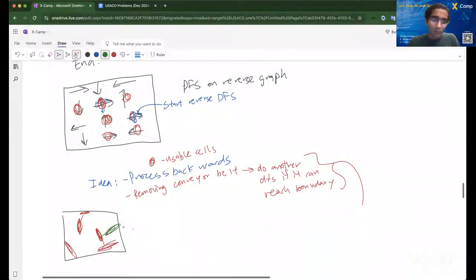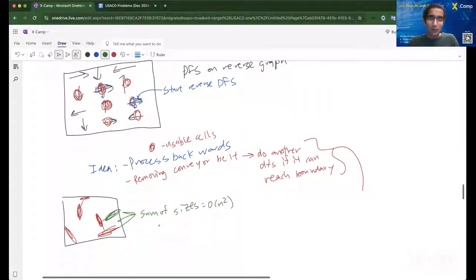So the sum of these sizes is O of n squared, right? So the sum of the complexities of the DFSs is going to be O of n squared, because each DFS is going to visit some amount of cells, and then the sum of the number of cells you visit is going to be O of n squared. So the time complexity is O of n squared.